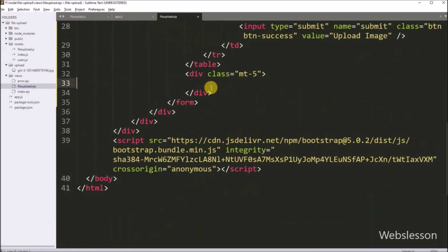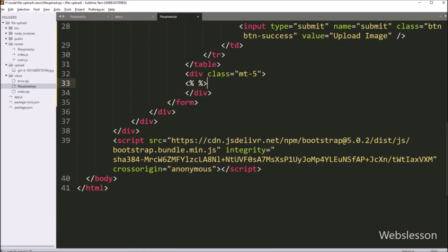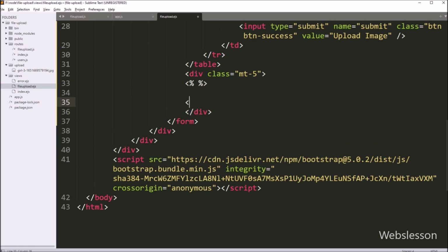So here, we have to write node code syntax, and between this, we have to write if statement, and under condition, we have to write message variable.length value is greater than 0.